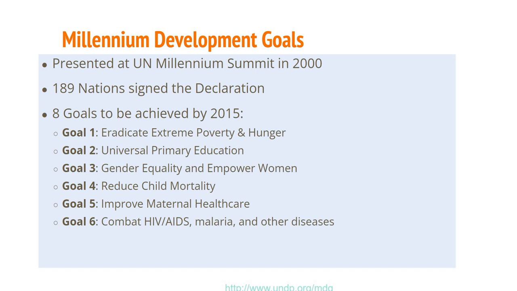reduce child mortality. The good news about this agreement was that 189 nations signed on here. I suppose, why wouldn't you sign on? It's like being against motherhood and apple pie, I suppose. But of course, the goals were probably idealistic. Very hard for countries to reach these goals, and as we'll discuss later on, the pros and cons of international agreements. It's hard to enforce them. What are you going to do if a country doesn't really follow the agreements here?